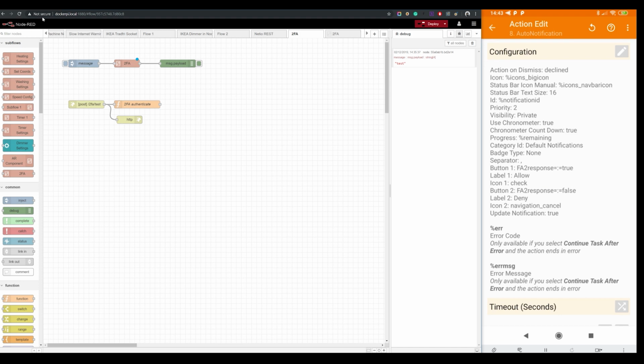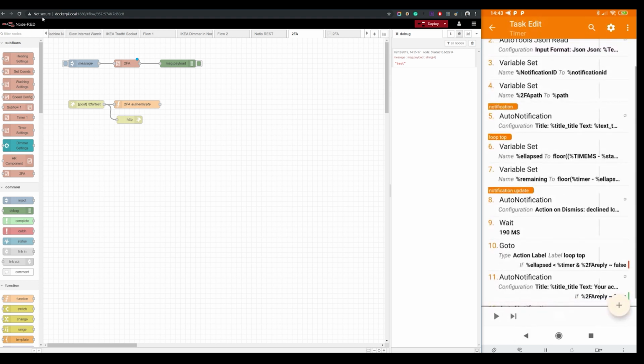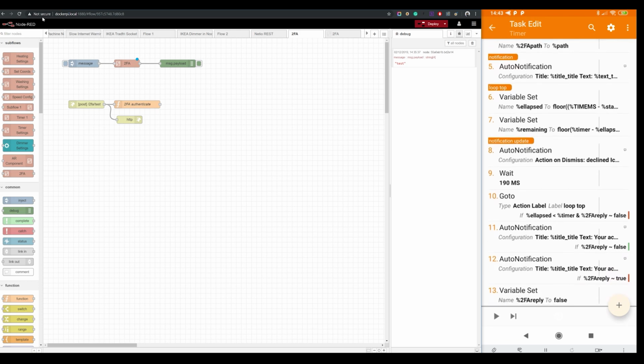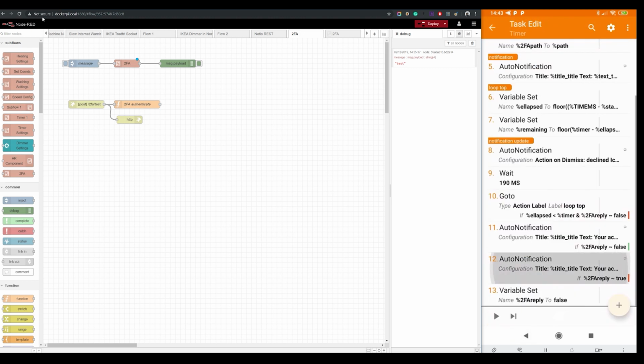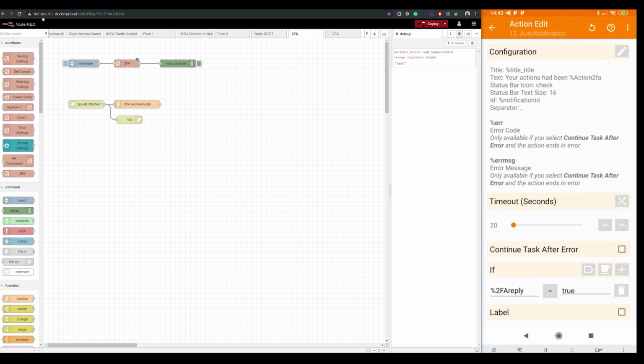Now bear in mind that I've actually hard-coded the buttons, because the button commands would interfere with perfect notifications because of how the labels and the actions are being passed. So once it's done, I have 2 more notifications, and those are confirming the status. One is triggered when the status has been automatically updated, and one when the action has been approved by me pressing a button.